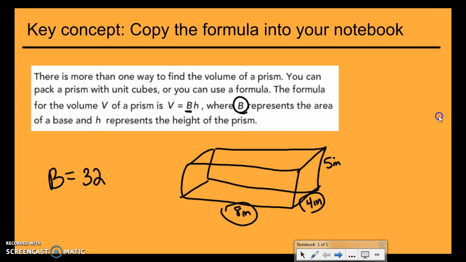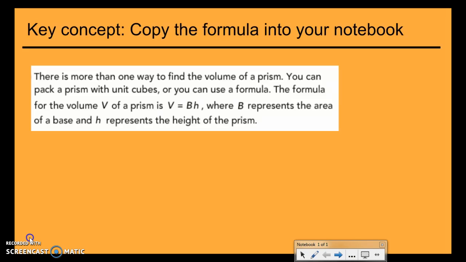Excuse me, I have the hiccups. Oh my gosh. I think they're gone. So, 32 is the area of our base. Now let's look at the height. Just 5. Now what I'm going to do is multiply 32 times 5. Oh my goodness, these hiccups are killer. Okay, I just took a break and ate a cracker and drank some water, so I think I'm good because the hiccups are gone.